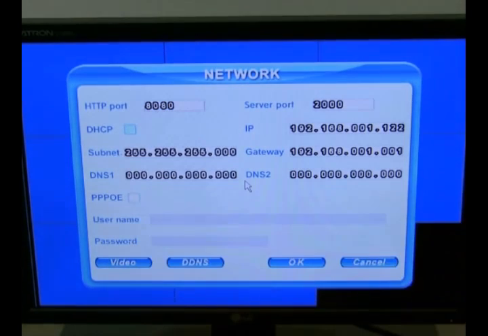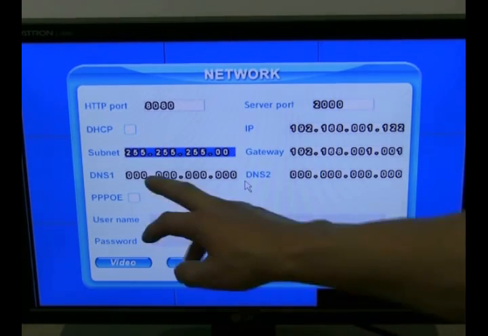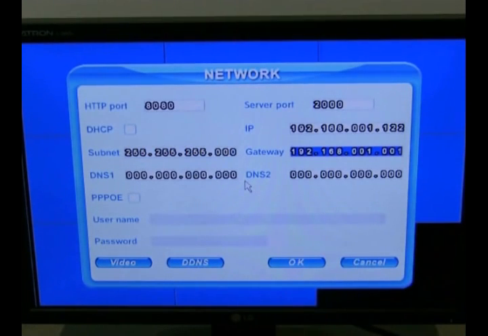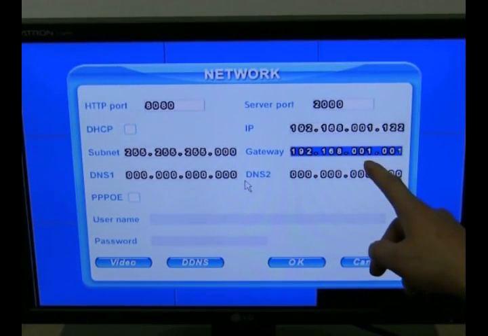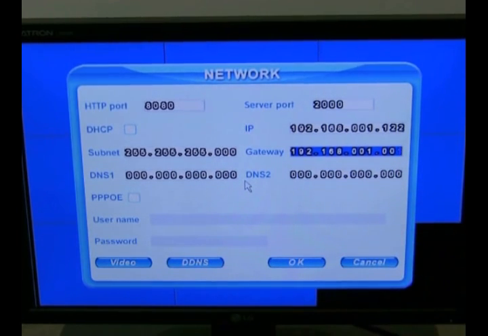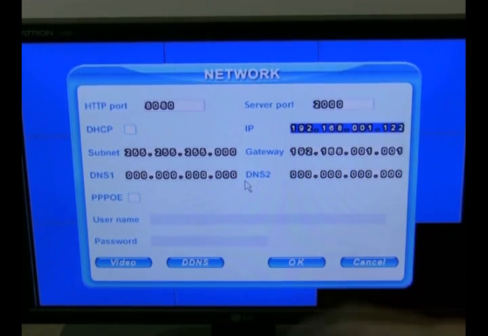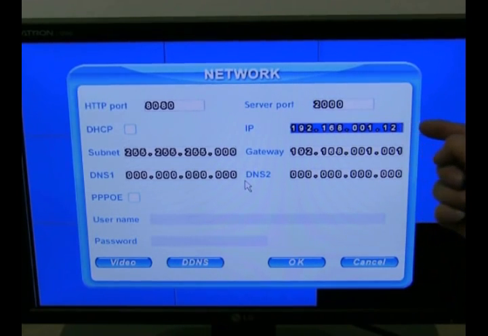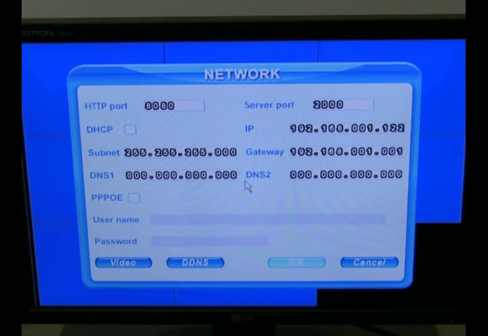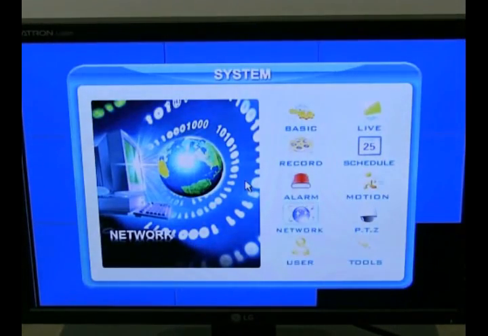Default is 80 in most of the systems. Now make sure you don't have DHCP, because DHCP will get an IP address automatically. So I already put the settings of my network, which is the same subnet mask, the same gateway or default gateway as my computer, and the IP address that with ping was not pinging. And now because I put it here, it's gonna get a reply because this device is using this IP address now. Once you do that, you click OK and you exit.